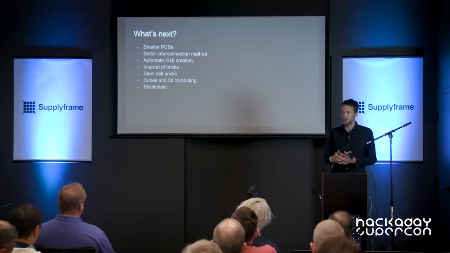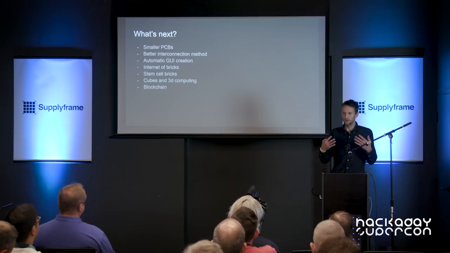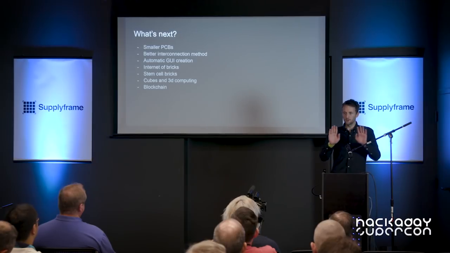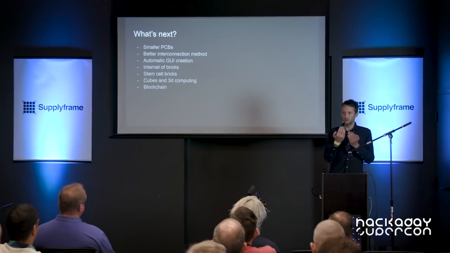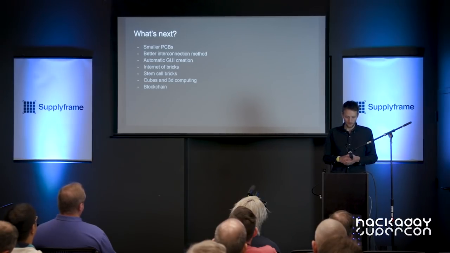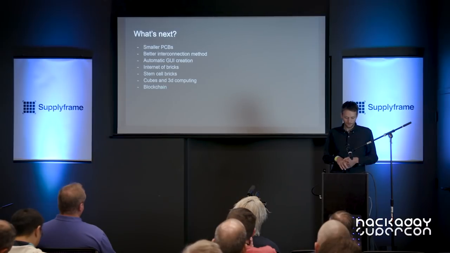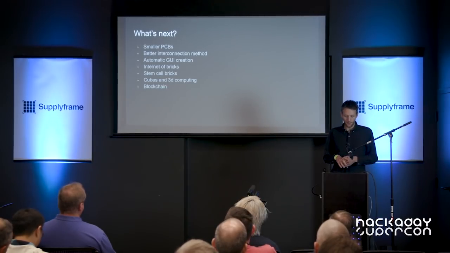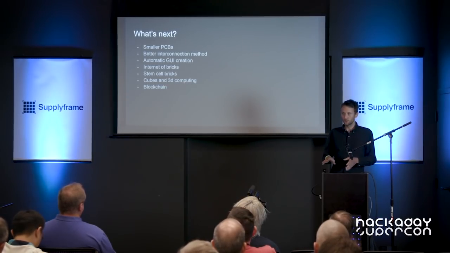I want a better interconnection method, because right now it uses male and female header pins, and so everything connects together. If you have a bunch of these on the back of the board that are bolted in, and you want to take the middle one out, you unbolt it, but you can't take it out because all the header pins are holding it in. So someone should suggest something better, because I'm not really sure how to do that besides soldering it, which I'd like to avoid. Yeah, so I'm probably going to keep this simple like this.